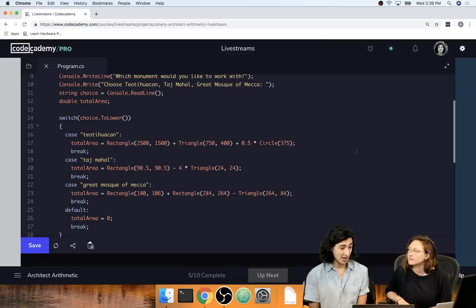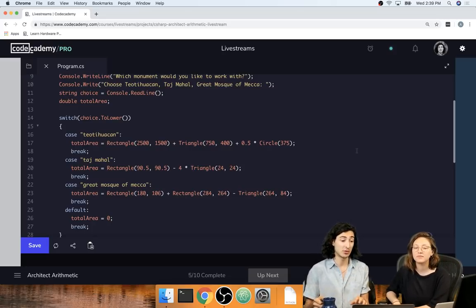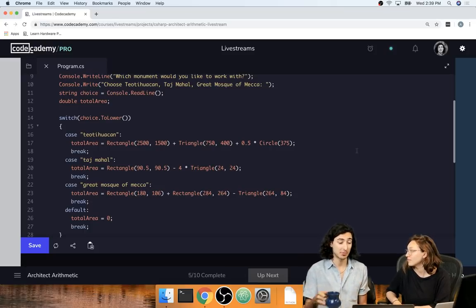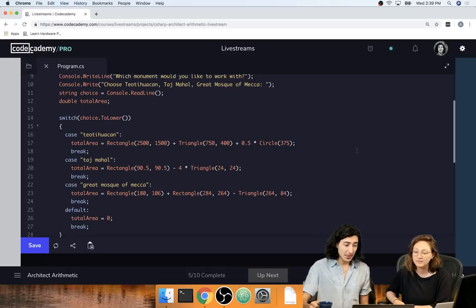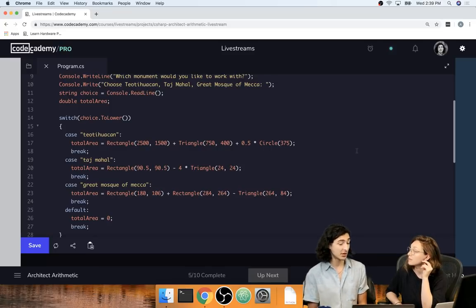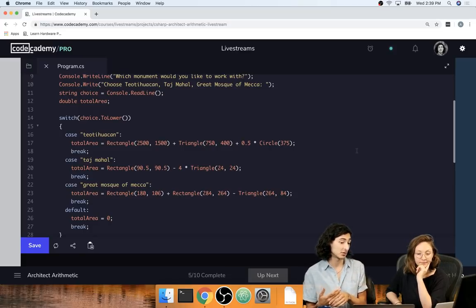And this next part that we're not going to do, but we're going to talk about, is refactoring this into a method. So instead of putting all this code in Main, we can break some of it out into a method so that we can easily test it and keep it separate if anything were to go wrong. So I guess the question is, what is the input and output of this method? If it's going to be a method, obviously we want to get the total area out. So this method is going to return area, but it's going to take in what?